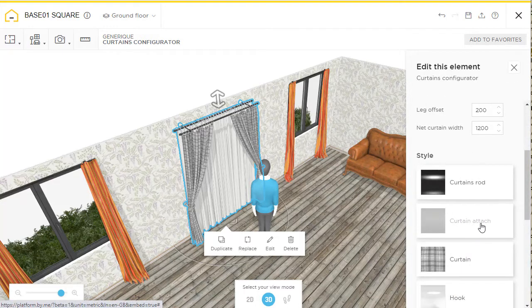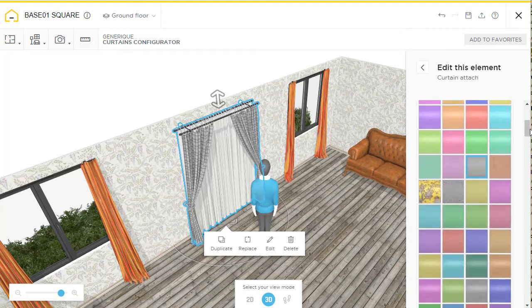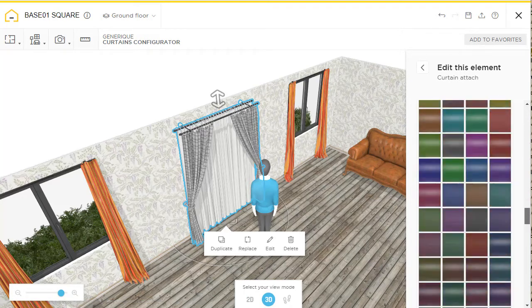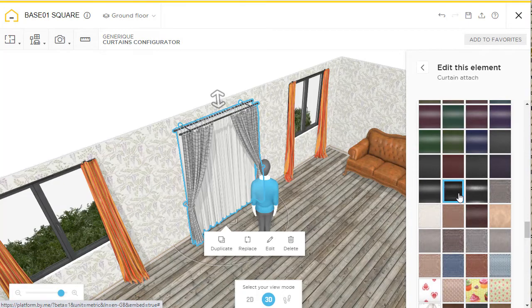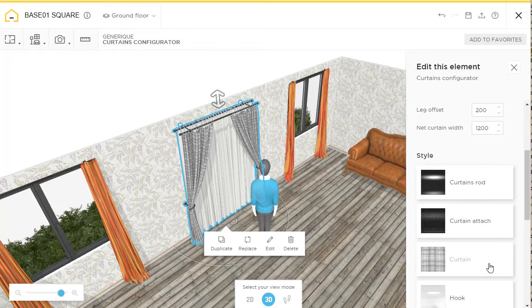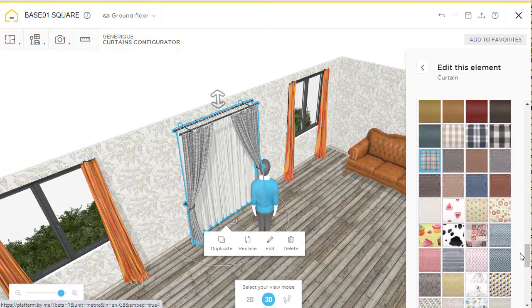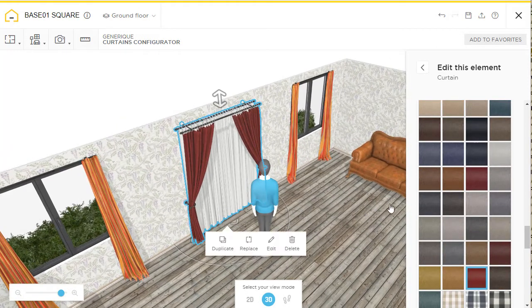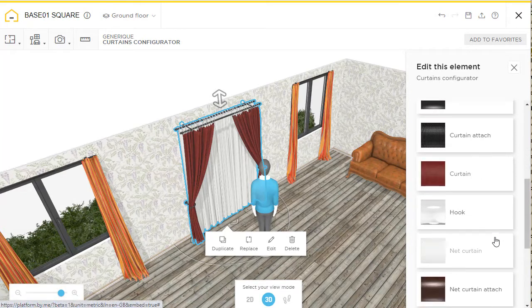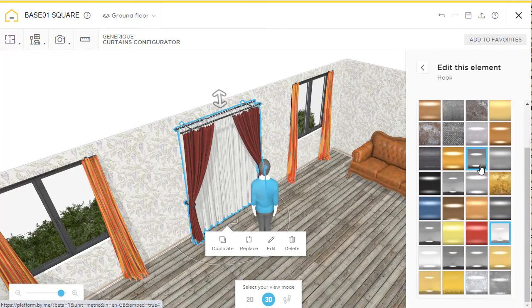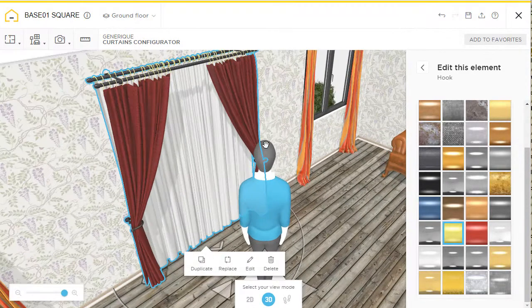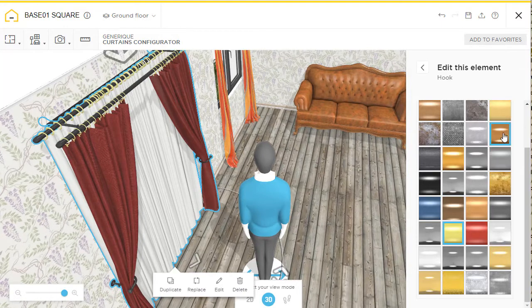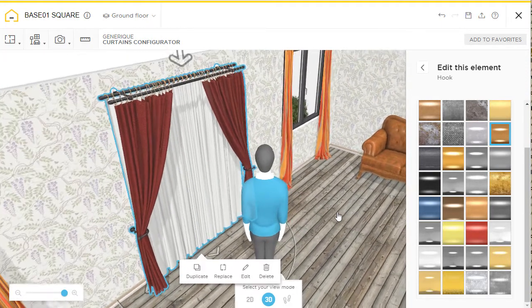So you'll have options to configure to match almost anything out there with the materials we have available in Home by Me. And a selection of hardware that you can attach to the rods and the hooks, as well as cloth curtain holders. Let's see, I changed the ring hooks. There we go.